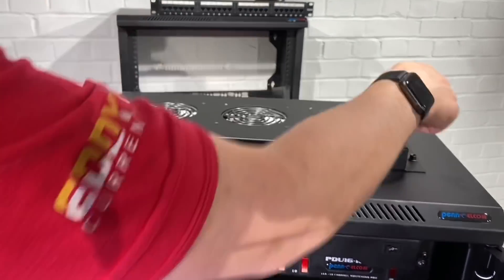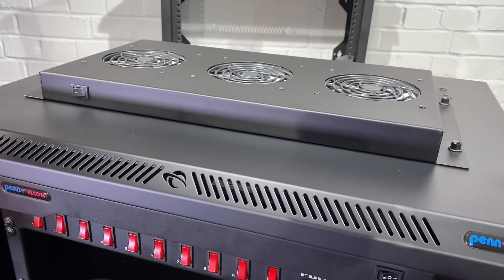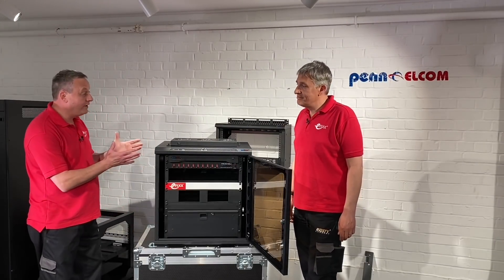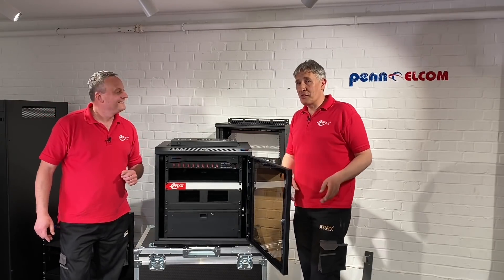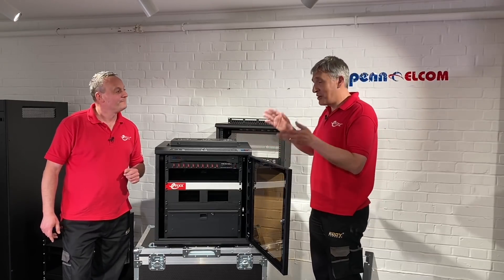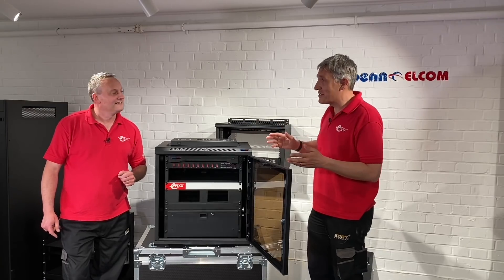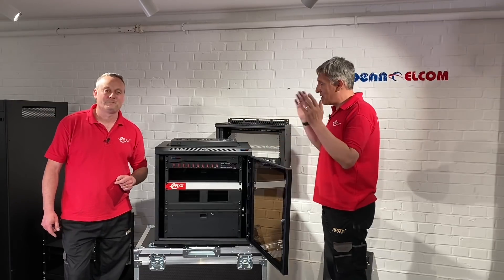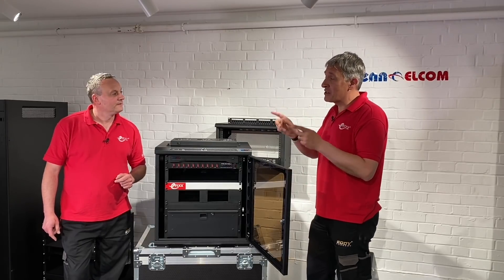Another option would be slotted open side panels to aid ventilation that way. Well, that's been a journey — I didn't know a lot about racks before this video and now I know a lot more. I'm falling slowly in love with the rack system. This is a wall-mounted version, and what we've found going around the factory is there are loads of options — everyone has an opinion on ventilation, lighting, branding, and different ways of doing things.